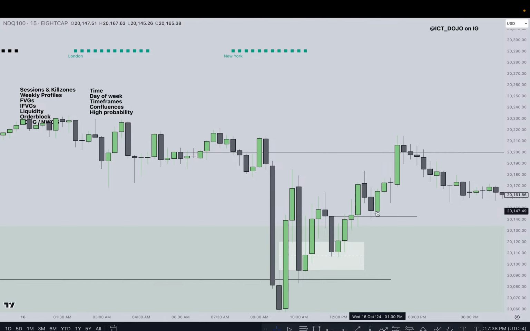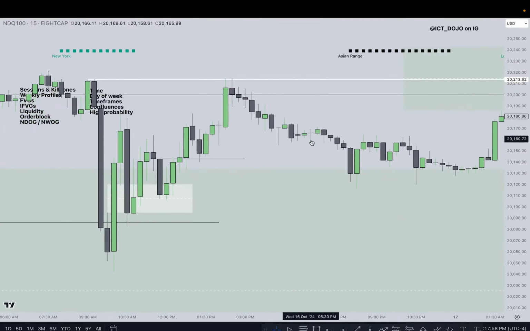And the story that the bodies are telling us here is that even though we tapped into this bullish order block, these two bearish candles, price pulls back up, right? A new candle opens, and that's when you get in. We instantly get that run up to buy side right here. We barely swept this liquidity, and then 2 a.m. hit, so the silver bullet started pulling back down.